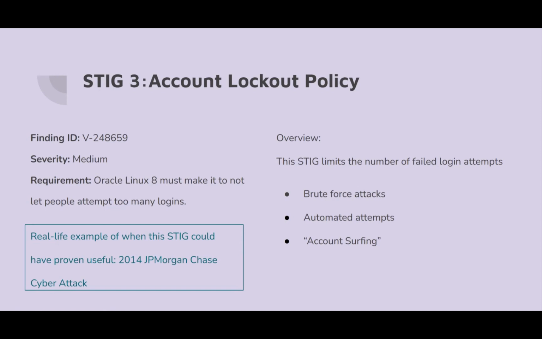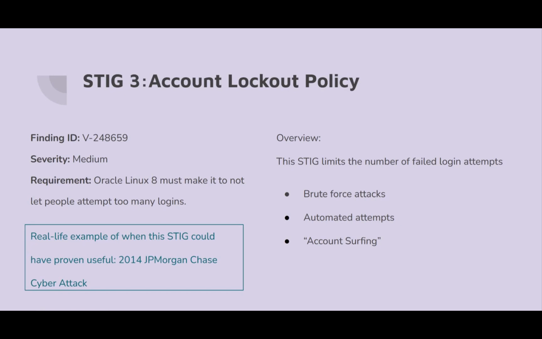Like an iPhone, you only get so many chances to type in your password before it locks you out. It is basically like that. This STIG is good at limiting or completely stopping brute force attacks, automated login attempts, and account surfing, which is basically getting user information about someone from one site and trying that information on other sites to see if they can access more data about yourself.